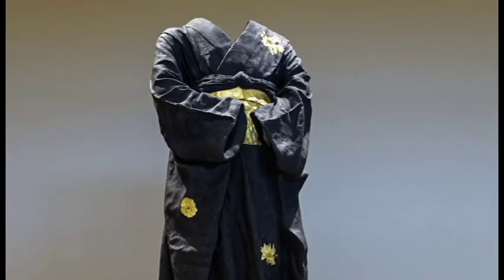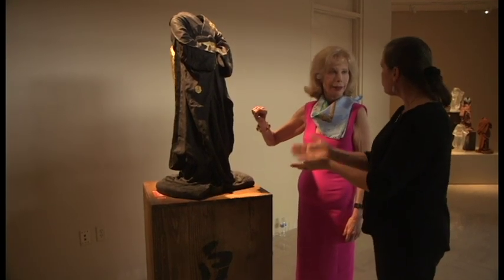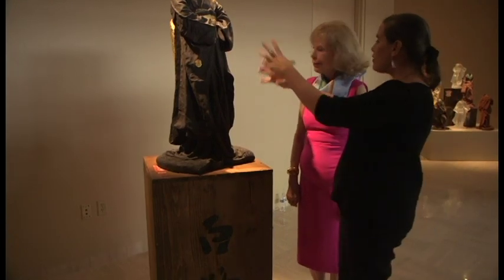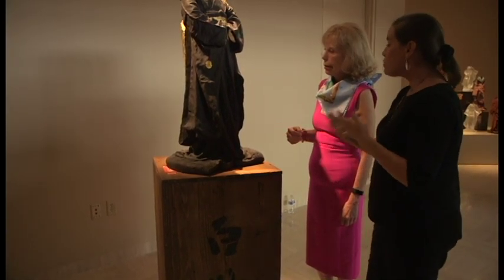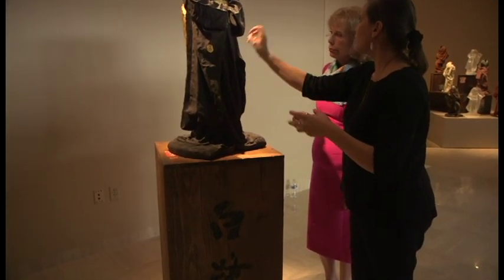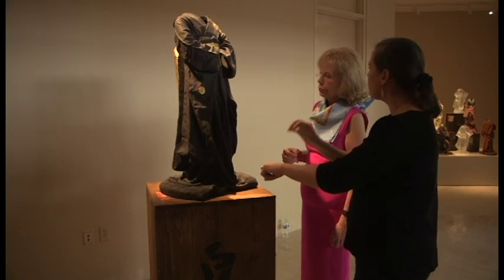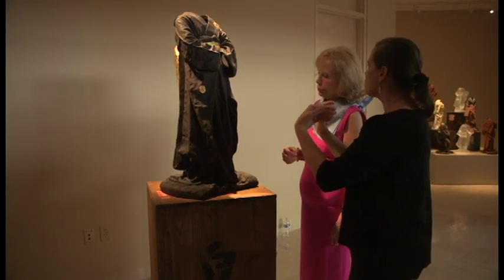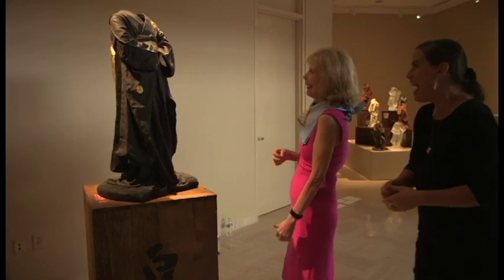This piece has gold on the front — I ended up putting gold on the entire obi. For the floral components, as I was experimenting, I put real flowers into the molds before I pressed the clay in. When the clay fired, the flowers would burn away and leave this perfect detailed impression. When I saw it I was thrilled. Then I had the idea to gold leaf just those flowers — in a way taking the place of how kimono fabric would have flowers painted on it, but this is the real impression of the flower that's been highlighted.